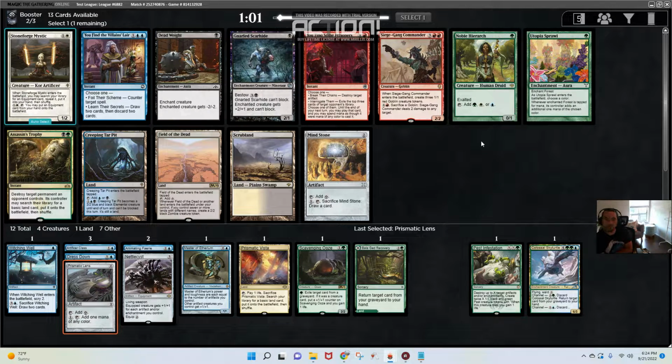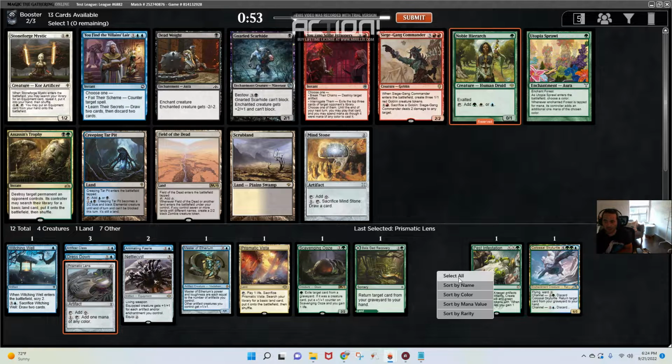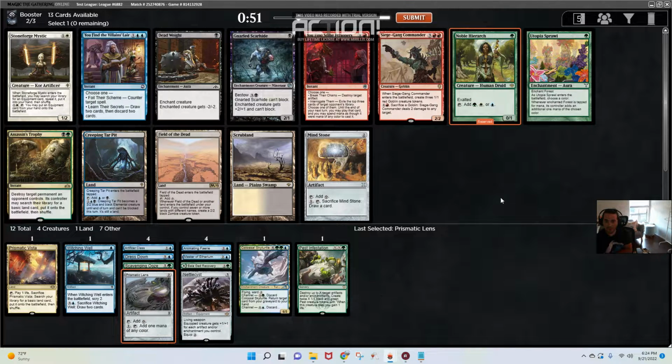Alright. Noble Hierarch. Mind Stone. Eutropia Sprawl. I think we'll take the Noble Hierarch, and then we can sort by mana value. Okay. Yeah, Noble Hierarch.